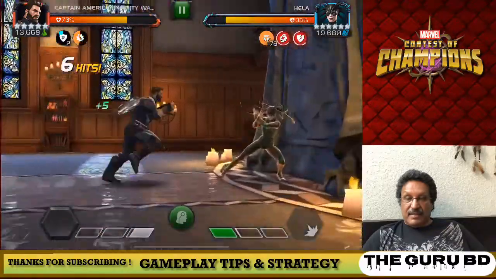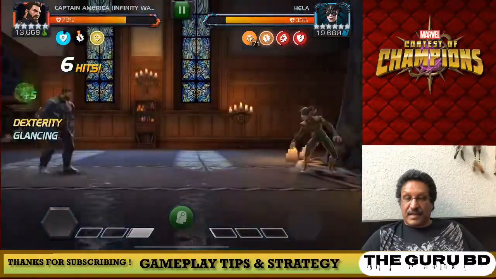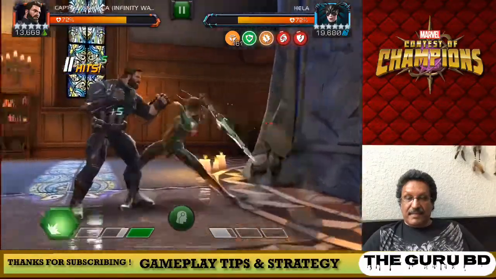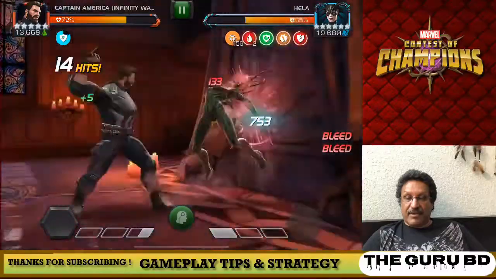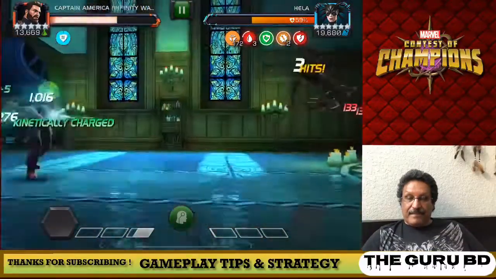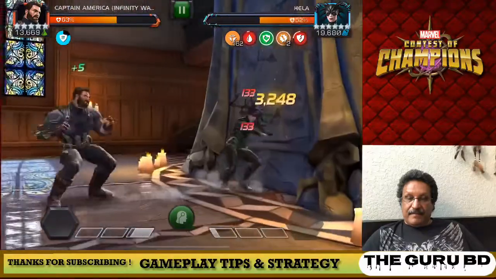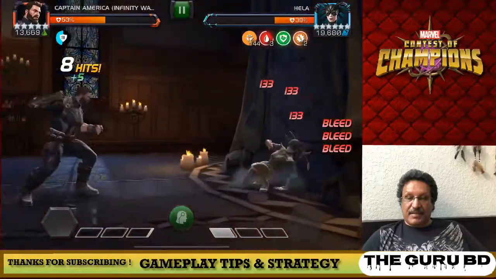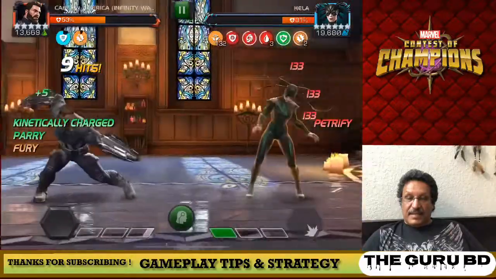Again, the blocks are going to petrify and armor break with Captain America on perfect block timing. When we parry, there you go, we see our armor break. We're going to bleed her. Again, we cannot fire the SP1s unless that timer is off. It just came off.